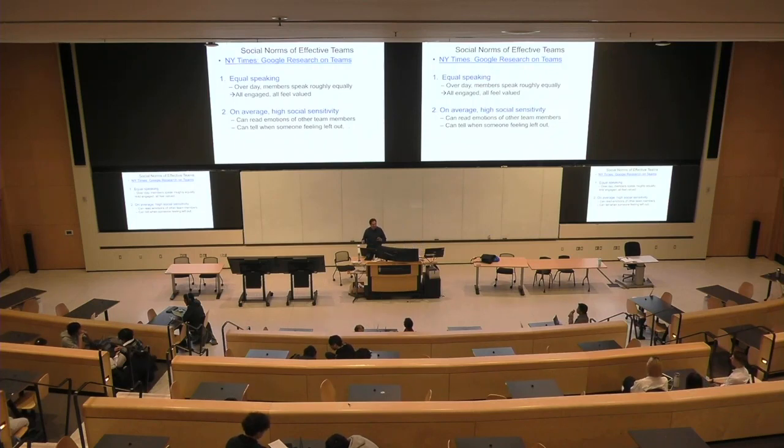I mean, this does make sense to me. Does everybody think this is enough? Is that all there is to it? To have a high-performance team, just make sure you pay attention to people's emotions and you all talk around the same amount. These are lessons you could have learned very early in your life. Is this all there is? Anybody want to weigh in? Is there anything else you think?